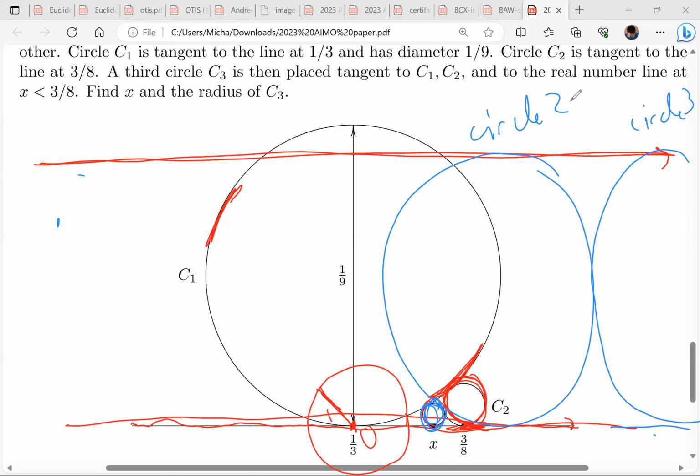Okay. So the question I'm going to ask you, hopefully you can answer me. I have a little bit of time for this. What are the values of these points here? You know what I'm talking about? So like where do these circles touch the bottom line? Does that make sense? What my question is?